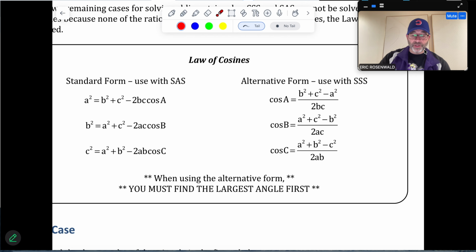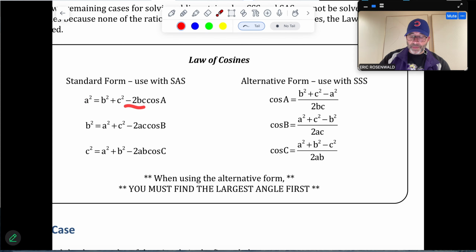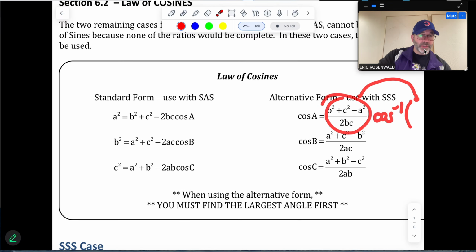So if you were to think about trying to get cosine of a by itself, if I said that this was equal to a squared, get rid of this right here, I would have to move the b squared over, so I'd have minus b squared. I would have to move the c squared over, so I'd have minus c squared. And then I would have to divide by negative 2bc. All the negatives and everything would cancel each other out, and we would end up with this formula that's right here anyways. Okay. In order to get your angle by itself, just remember that you have to use inverse cosine to clear out the cosine and make sure that you're in degrees. So ultimately the answer on this would be inverse cosine of this entire thing over here. Okay, that would be just thrown into that.